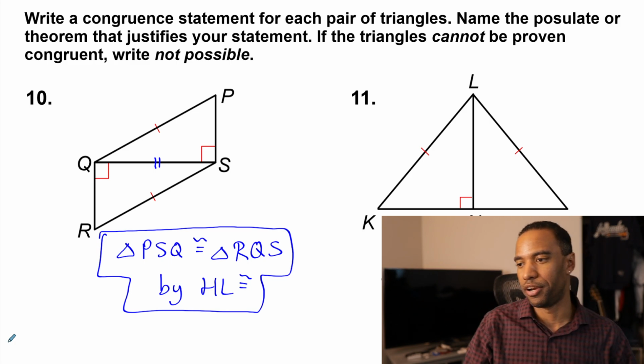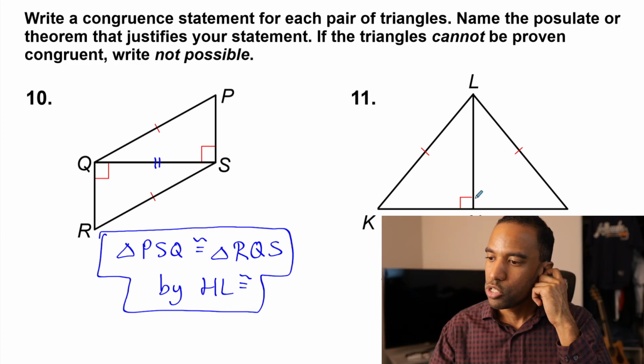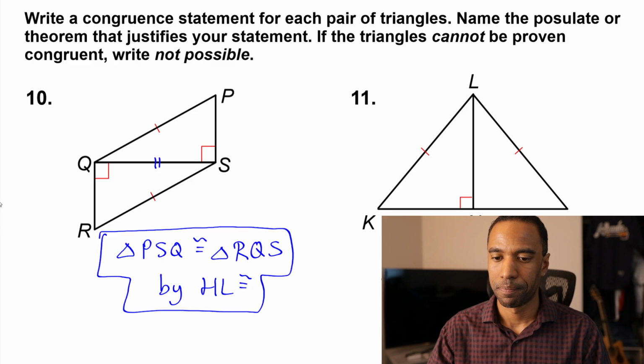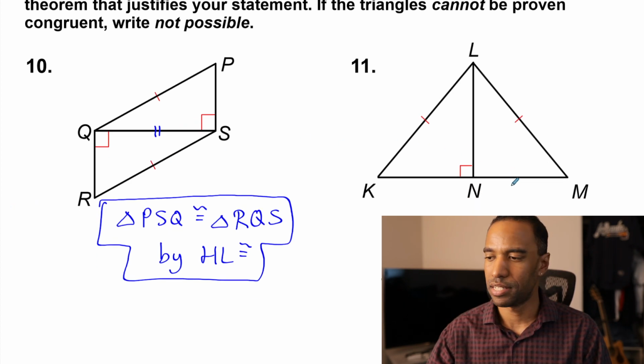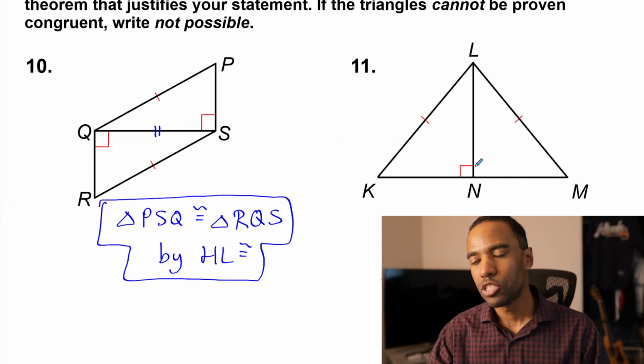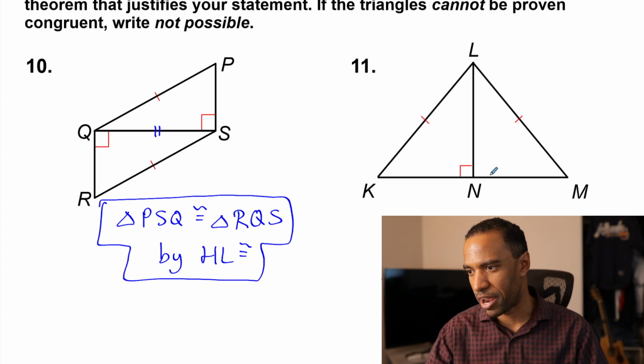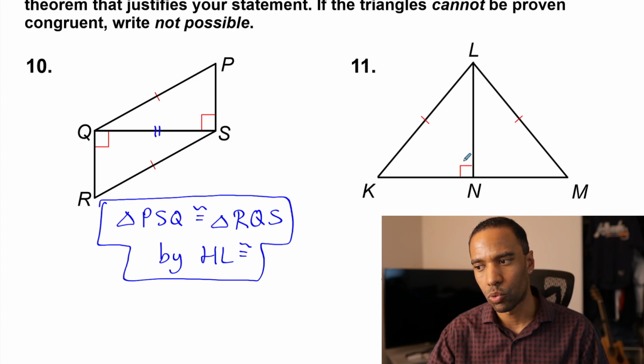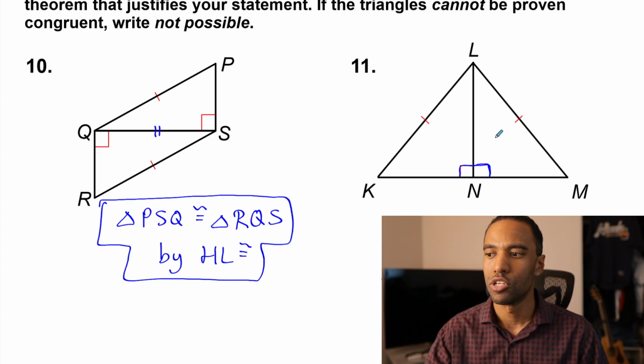Then the next part here, number 11. So there's a right angle symbol here. Does that mean that this is a right angle? It sort of does, because this is a linear pair, right? This adds to 180, and if this is 90, then this is 90, right? A linear pair of right angles there. Yeah, they work. So they're both right triangles.